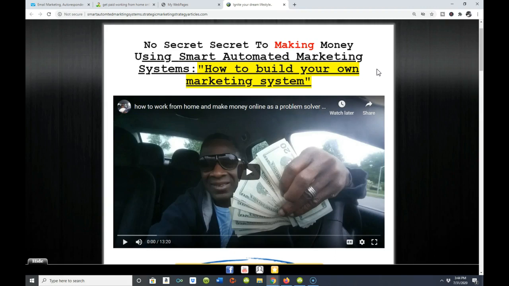Today I want to talk about the software that I use, and it's fast becoming my number one go-to software, although I have several. What I love about this particular software that I'm going to show you is the cost of it. Number one, it's $20 a month. But I also like the simplicity of the software. It literally is point, click, copy, paste. It's just that simple.